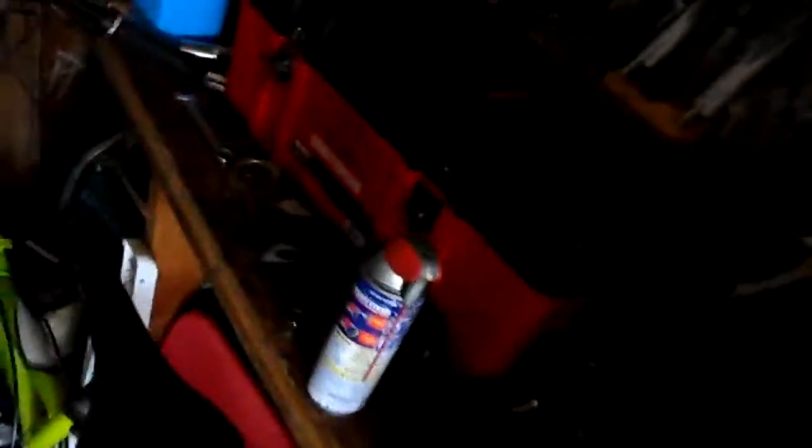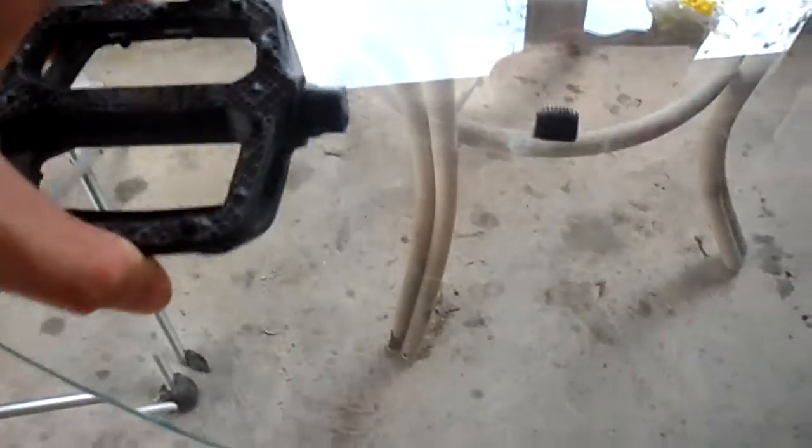This is my workshop. All the tools I use to fix bikes. And this is my pedal that I broke a couple days ago. Tell me what's missing. Yeah, that. That broke off, right there. That was kind of weird. That was my first time breaking a pedal.